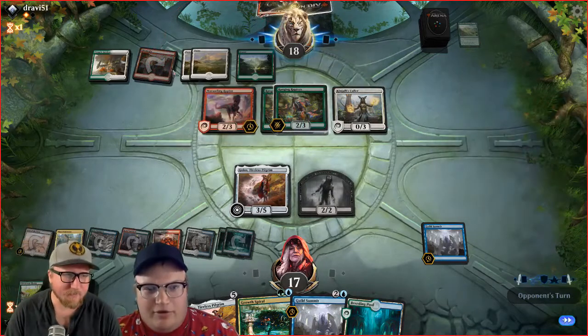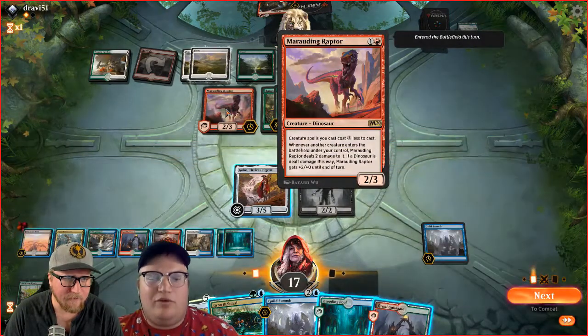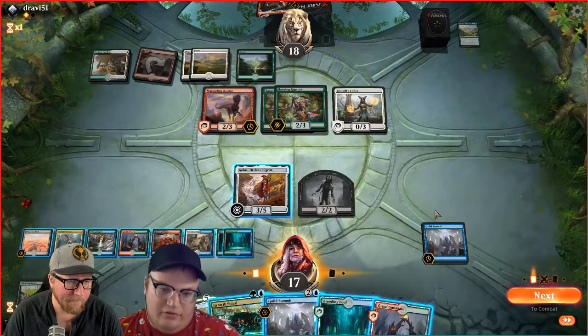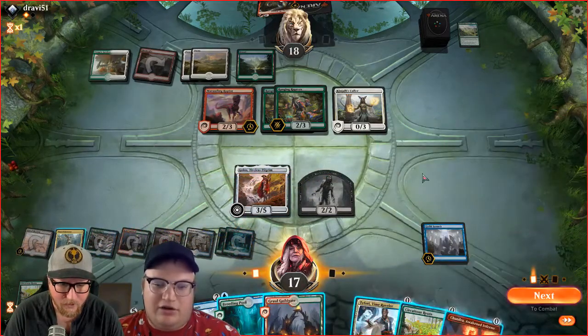Oh, Marauding Raptor, a new card. All right, so lots of 2/3s on the field here. Okay, so we finally get to do the thing. Can you click Golos for me? Oh, yeah, we get to do this thing. Sure. Yeah. You get to cast all these cards for free.